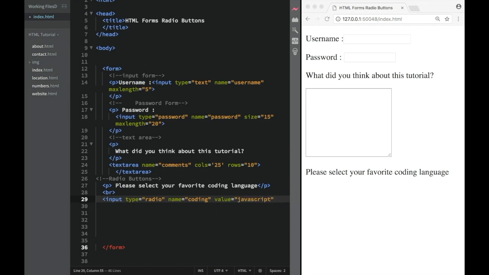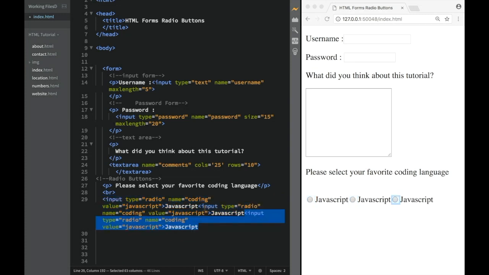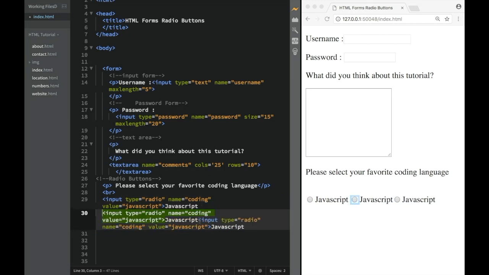And then what we can do is close it out. So now we have our first one over here like this. And over here, I'm going to say JavaScript. And then what I would want to do is copy and paste this. So I have two of them, but what I would want to do is grab this guy again, so 1, 2. Now let's create a little bit more room so we can see more of what we're doing. And now we have 3 buttons.